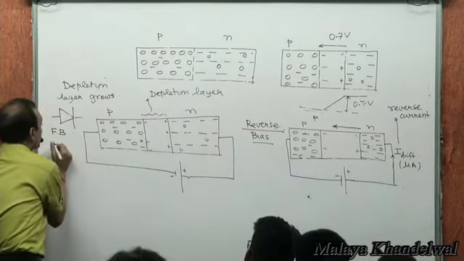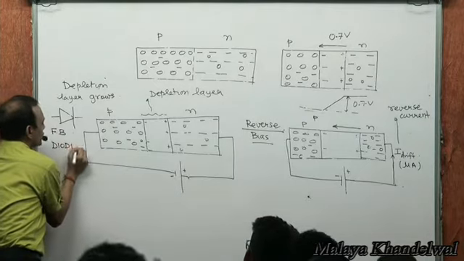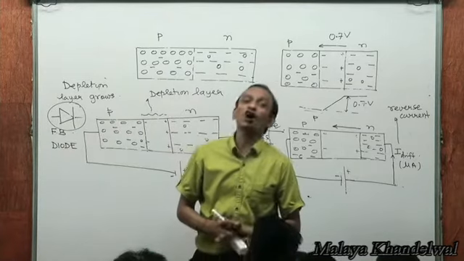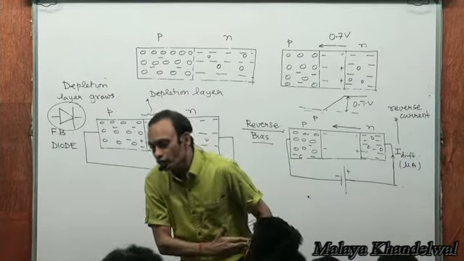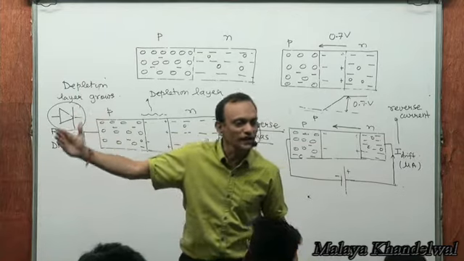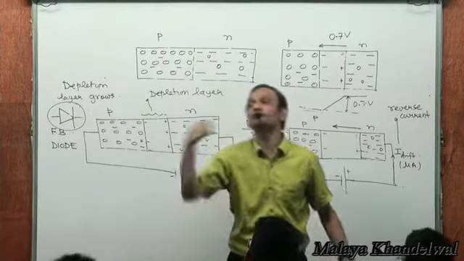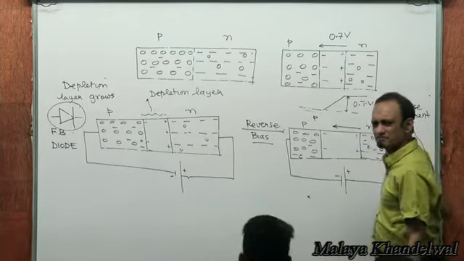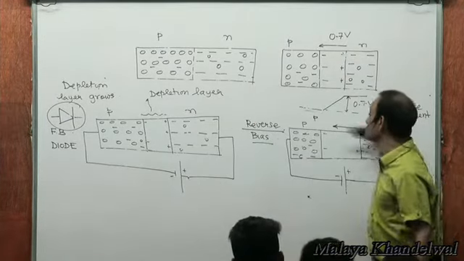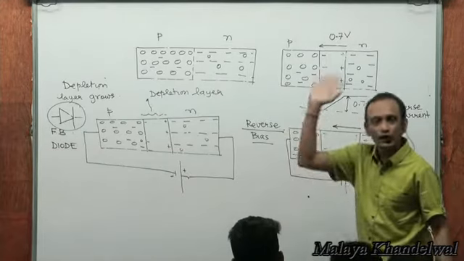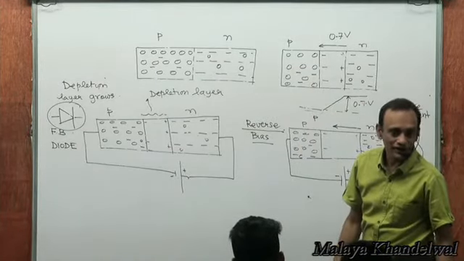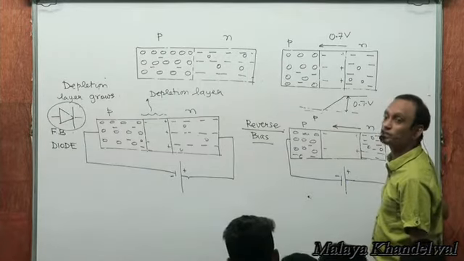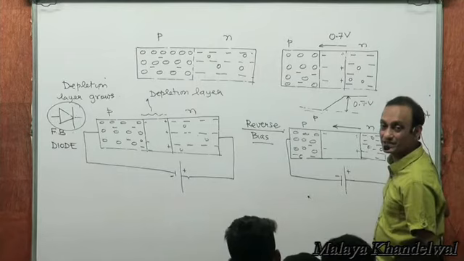It's also called a diode. A PN junction is also called a diode, a valve, allowing flow of current only in a forward bias mode. In the reverse bias mode, it will not allow current. This is a negligible amount of current. So in this direction, N to P, it says, no, I'm not game for it. I will not allow current. This is negligible, very small. So it behaves like an insulator when it's reverse bias.